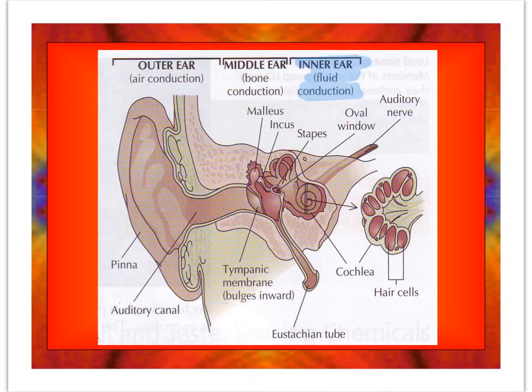So when the oval window vibrates and causes fluid conduction in your inner ear, it's causing fluid conduction in your cochlea, which is this sort of snail-shaped structure in your inner ear right there. That's your cochlea. Your cochlea has two things that you need to know. It's obviously more complicated than that, but two things that you need to know. And that is that it contains the basilar membrane and the organ of Corti.